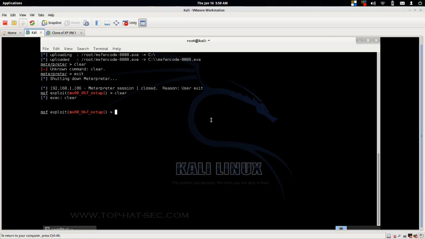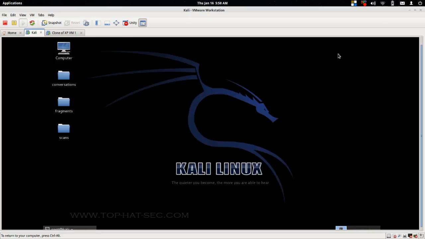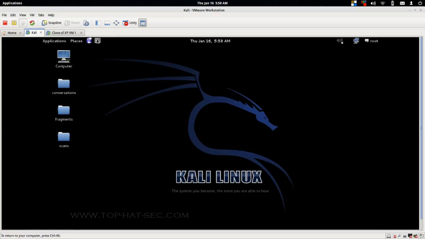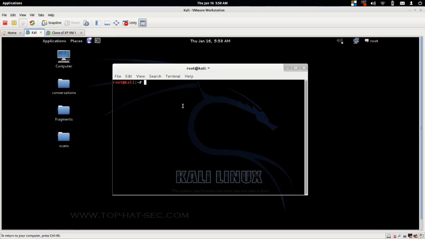So anyways, I do have an MSF console open. I've got that ready. But I'm going to need to go ahead and open up another terminal. And what we're going to do is msfpayload.